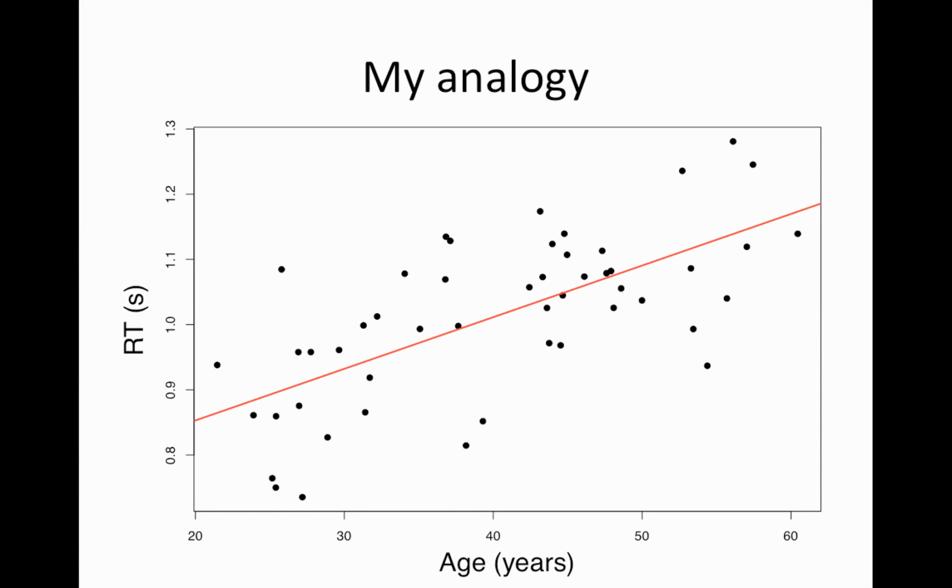My analogy is, if we ignore the convolution and the fact that other things are going on, it's just like a simple linear regression modeling reaction time as a function of age. I'm just talking behavioral data here, not BOLD data. To do that, we just have two parameters in our model, right? We have a slope for age and reaction time, and importantly, we also always include an intercept. I'm going to come back to that. The interpretation is that if the slope is positive, if the parameter estimate corresponding to age is positive, that means that as age increases, reaction time increases.